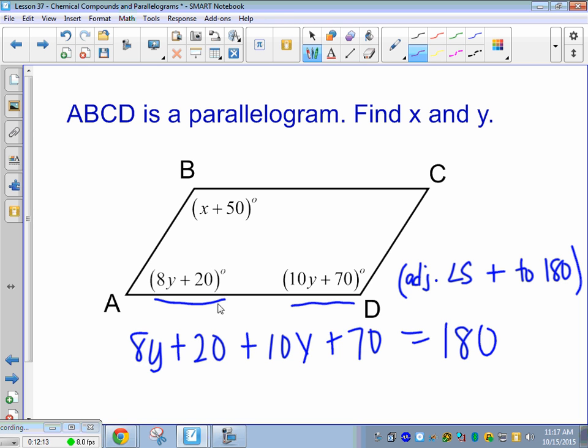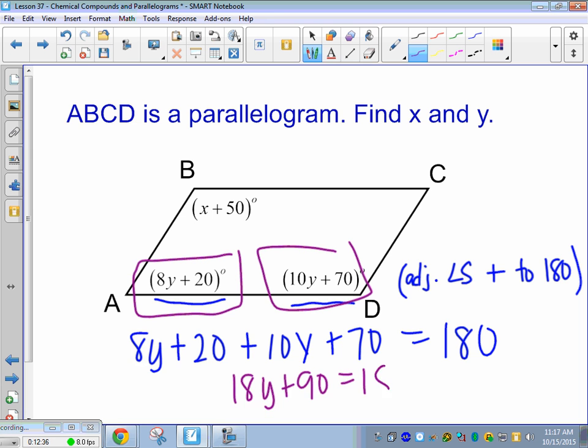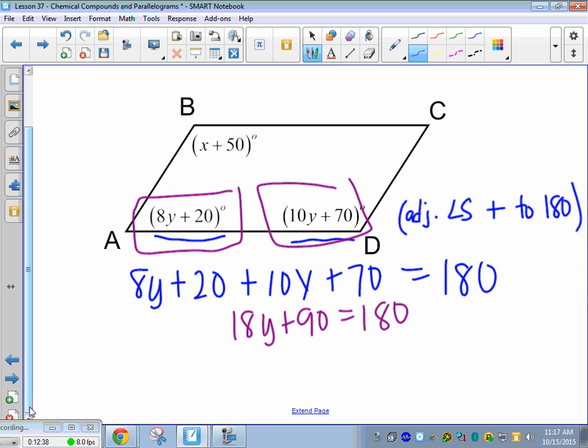Okay, why was it a good idea for her to use these two instead of these two angles? Yeah, there's only one variable. Okay, so we can actually solve for y. If we would have used the other angle, that would have been kind of challenging to solve. All right, so let's go ahead and solve this. Did you guys already get it? Anybody got it? You got 5? That is right. Okay, so y equals 5.